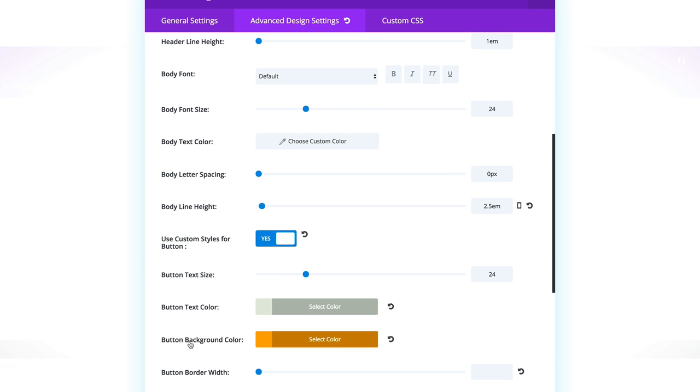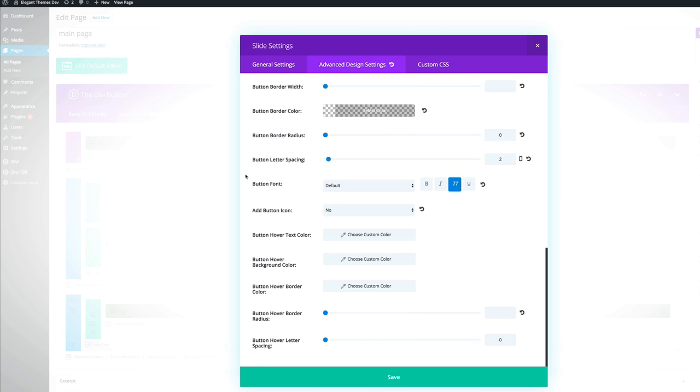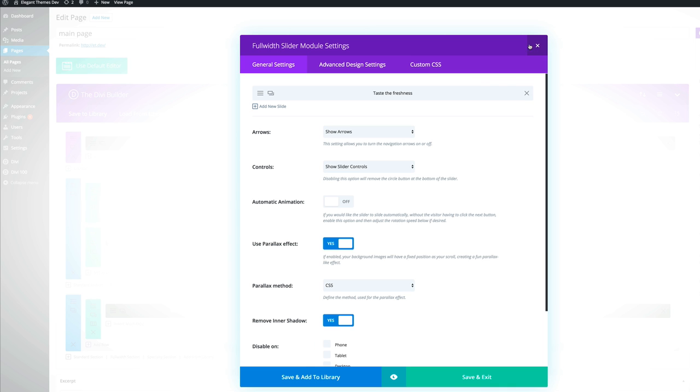And then finally, I added a background color. Now with the background color, it gives it that nice bright color to show that it's a button. Okay, so that's all the changes that I did on the main slider. Just make sure that after you've done all those changes, you save and exit.